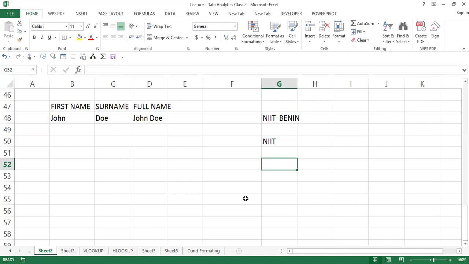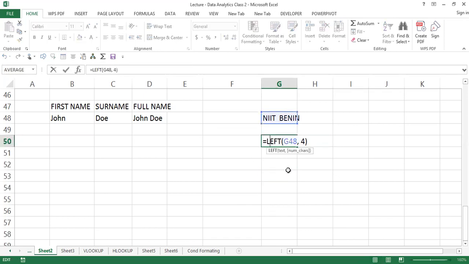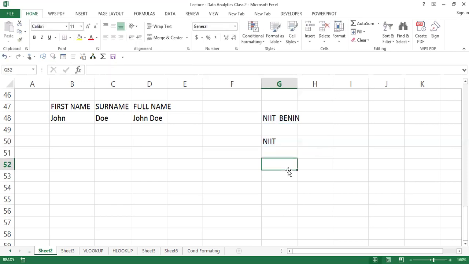Can you put it back there? Let me see. You want to see? Yeah. Okay. Also do a right function. Okay.